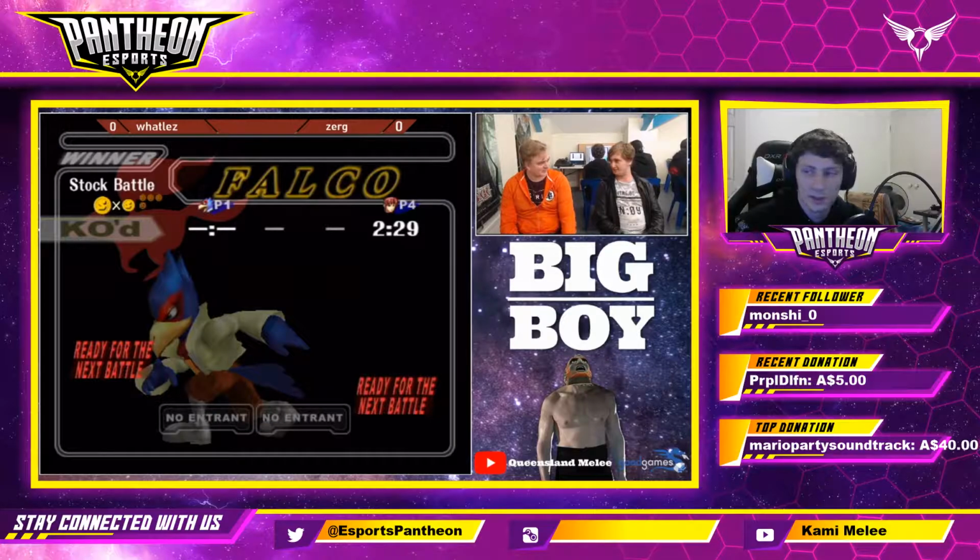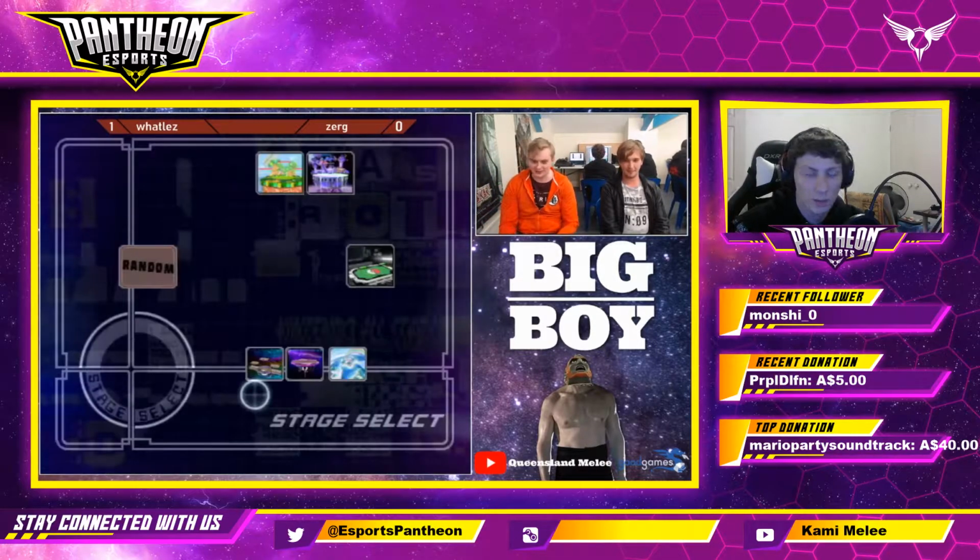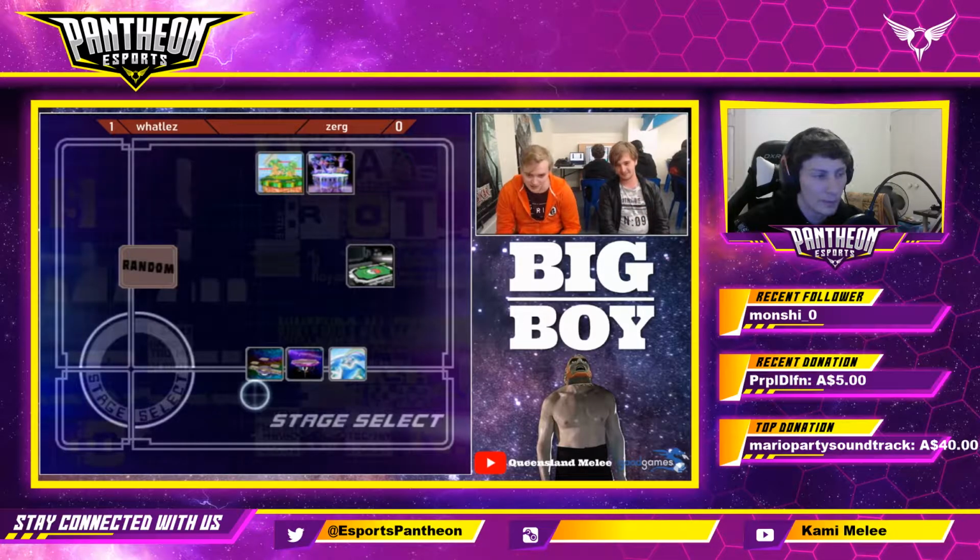But power shielding is definitely something that you're going to have to learn. But at the start, you can just work on dashing straight out of the laser hit stun because it's going to be a lot easier. And power shielding can always come later since it's less consistent, but probably better.